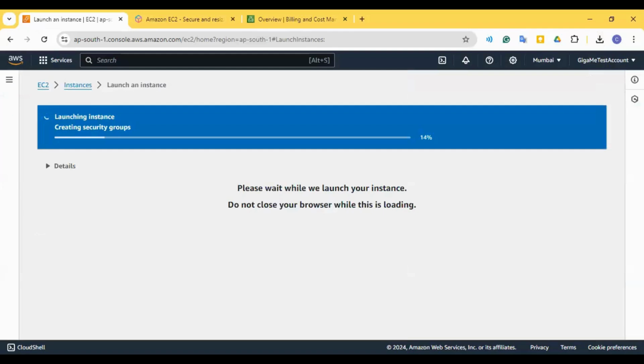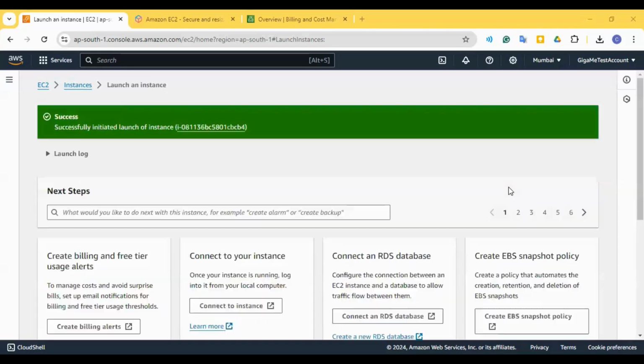Meanwhile, let me launch the PuttyGen tool. Okay, load. Let me select the PPK. Test Ubuntu PPK, I guess this one.